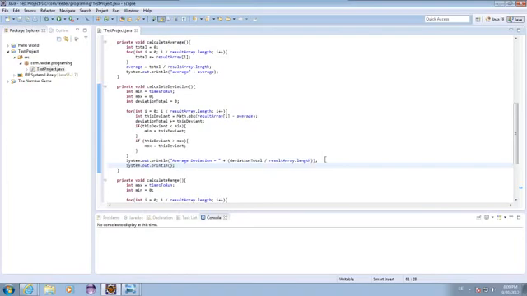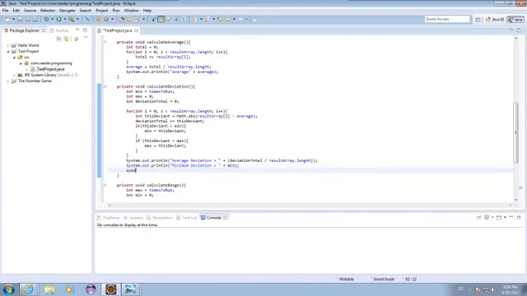Then minimum deviation is equal to the min, and we're going to say the maximum deviation is equal to the max. And that's pretty much it.